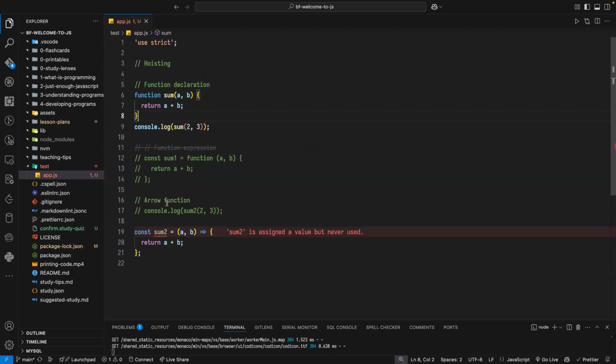But with function declaration, it is possible. The second difference is related to the keyword this. Just understand it for now like that. And later on, I will explain what's the difference with this keyword this. Is the idea clear? Yes. Good.